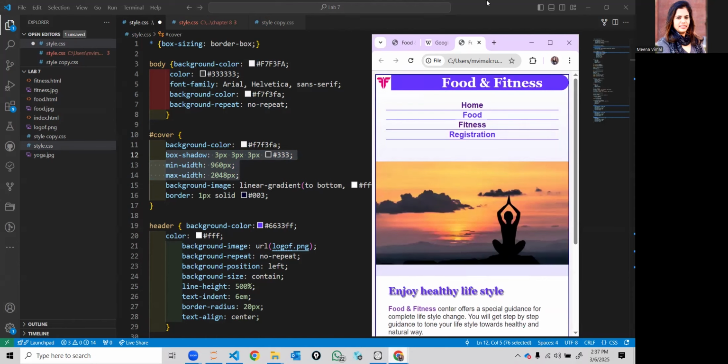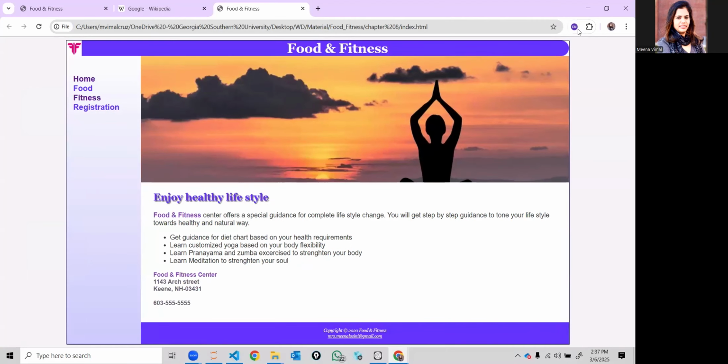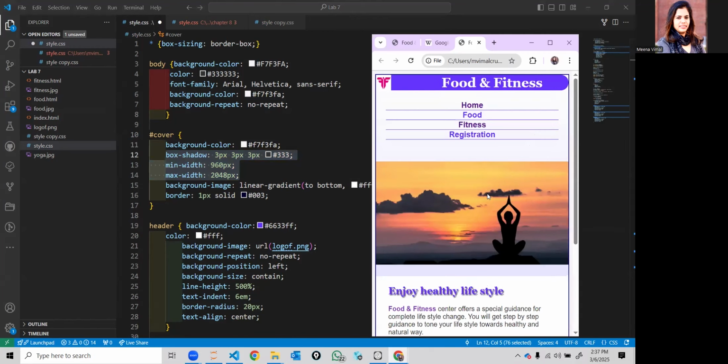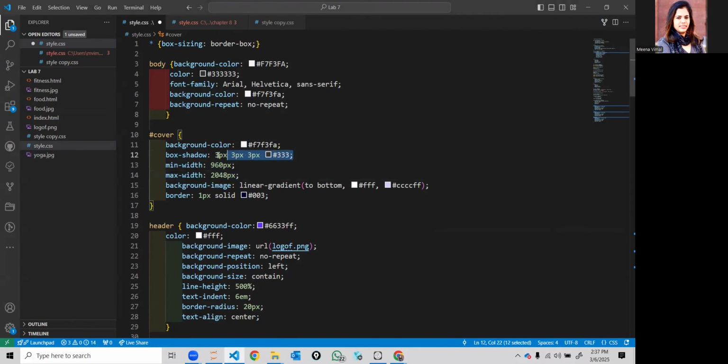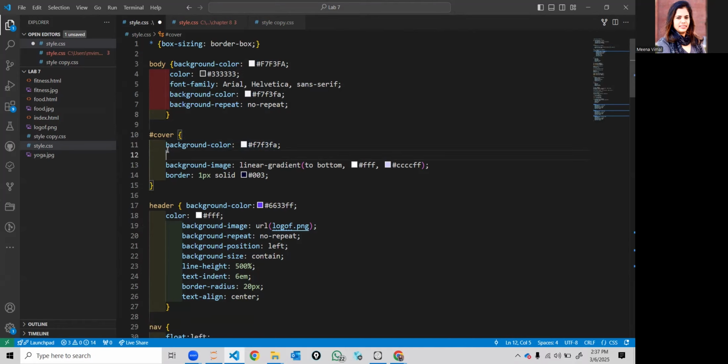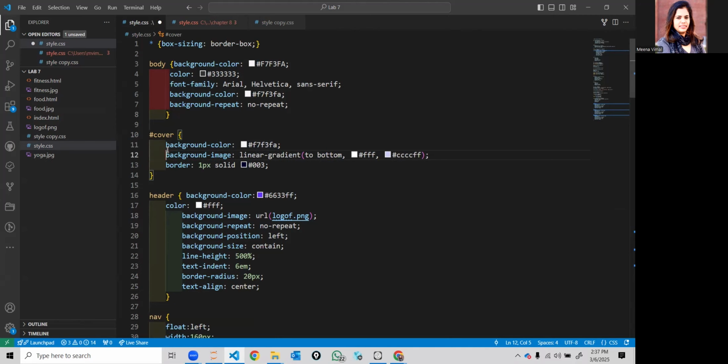There you can see. See, here you have space where you can see this shadow available. You can see that. But when you squeeze it, you don't see it, right? Do we need it then? We don't need it, right? So remove that box shadow and also remove the minimum width, maximum width because our width is very small already. So we are simply having these things.